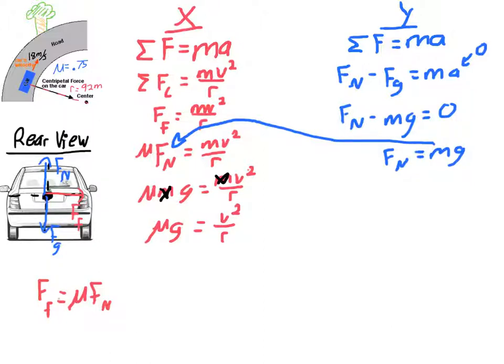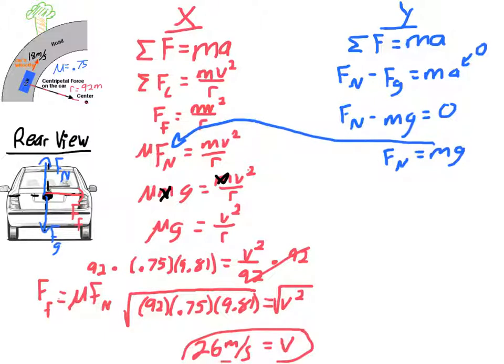Now, I do want to point something out. This should make possibly a lot of logical sense to you. This is the centripetal acceleration. This would be the acceleration that friction could provide, if you will. Notice the lack of the m, right? We divided the m out. Now, I know everything to solve for v. I know the coefficient of friction, gravity, 9.81, and I know the radius.